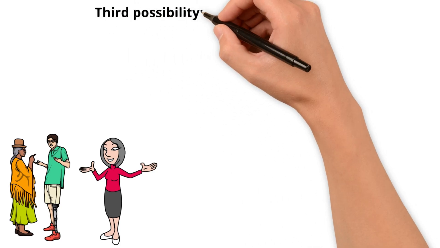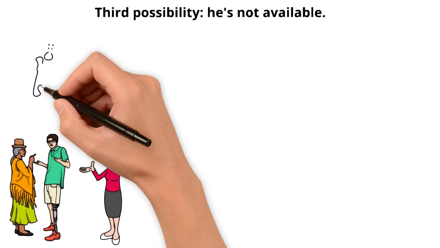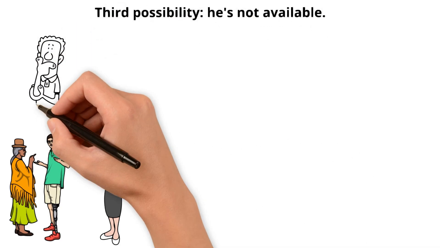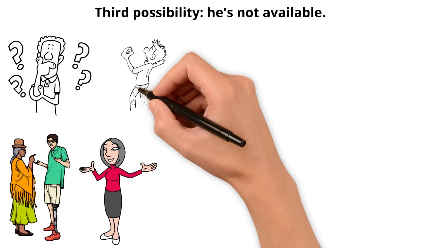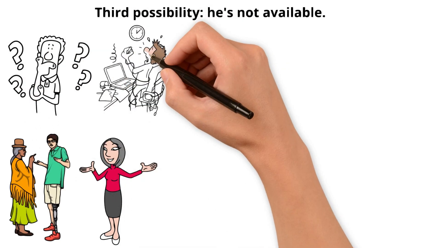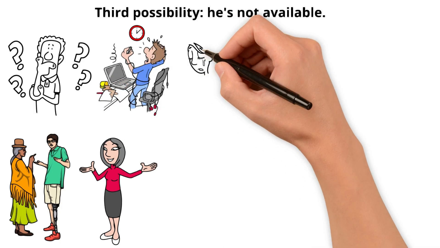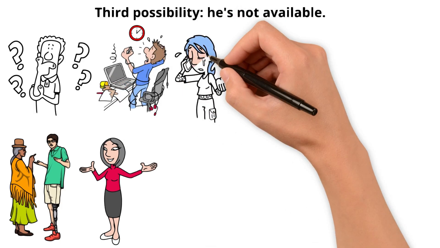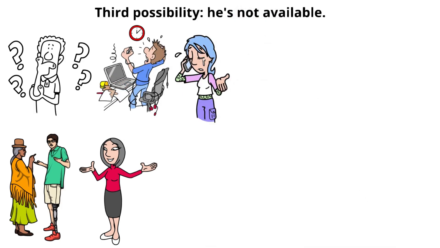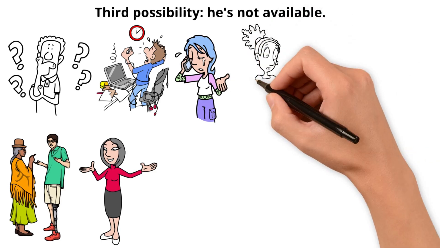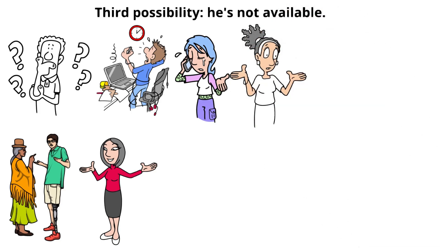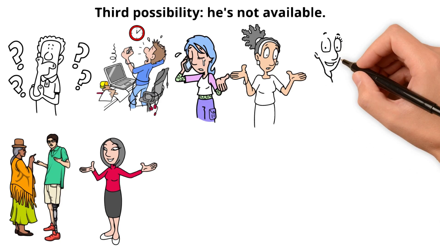Third possibility: he's not available. He may have an ex-girlfriend in his head. He may have a problem in his life. He's just not available. He's thinking about something else, and as a result you're not his priority today. It's either another woman from the past, the present, or a personal problem. When you're dating a man, make sure he's available.